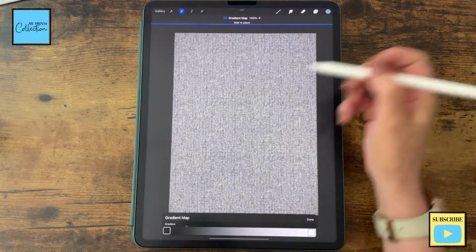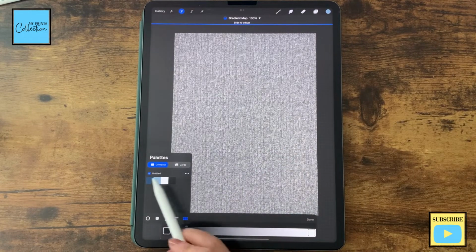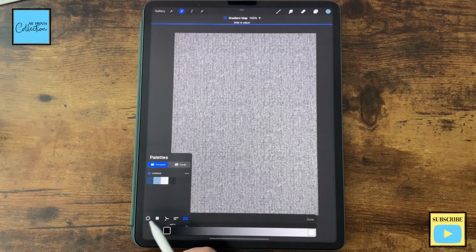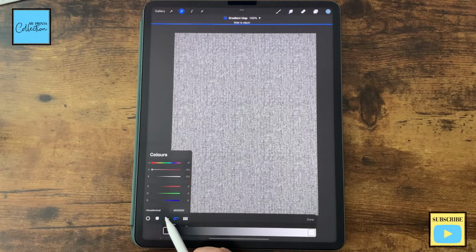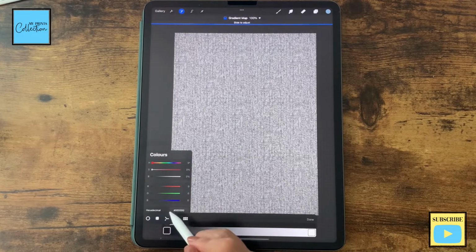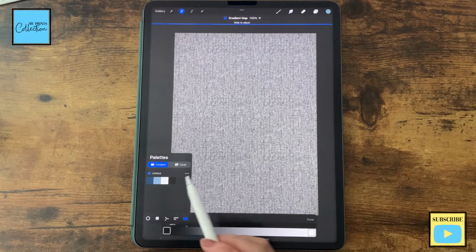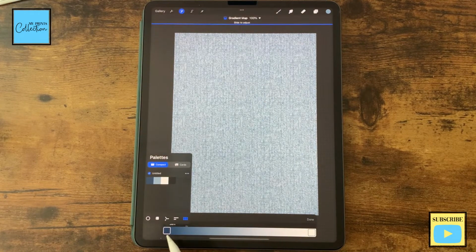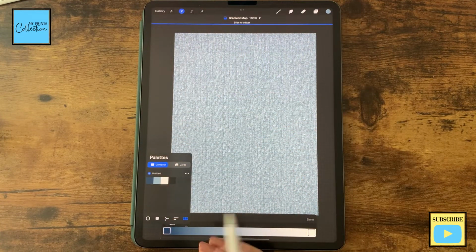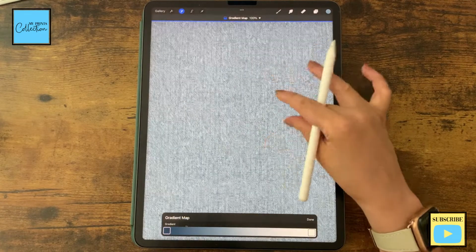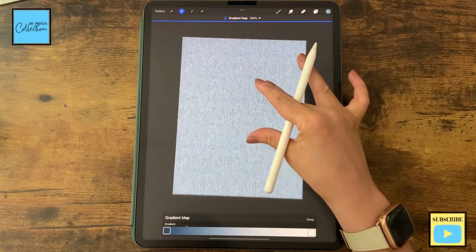To do that, I'm going to click over here, and since we've already created our color palette, it's easier, or you can go to your color wheel or over here and select. But since this has a limitation over here and I cannot add the number of the color that I want, I've created a color palette already. So we are going to select this blue and see how this transforms our entire canvas. Instead of black to white, it will change the darker tones to blue and will go to a white color. And as you can see, you already have a nice texture and color to it.